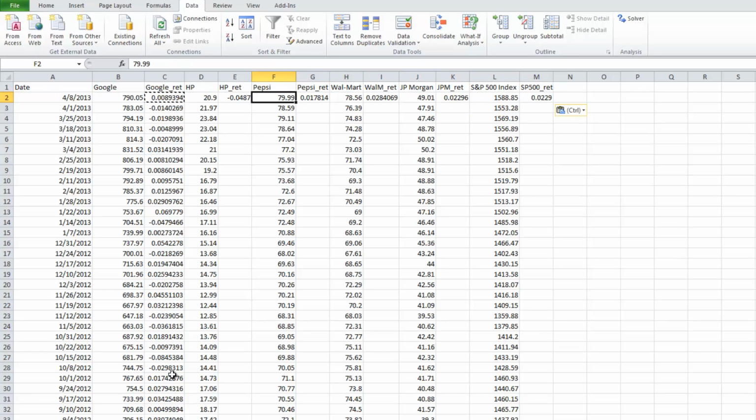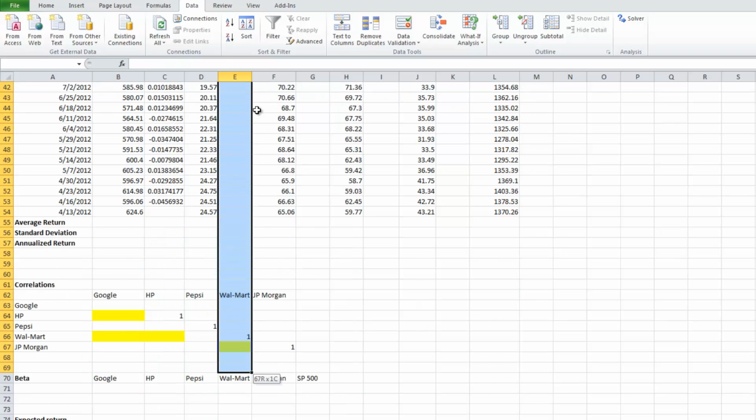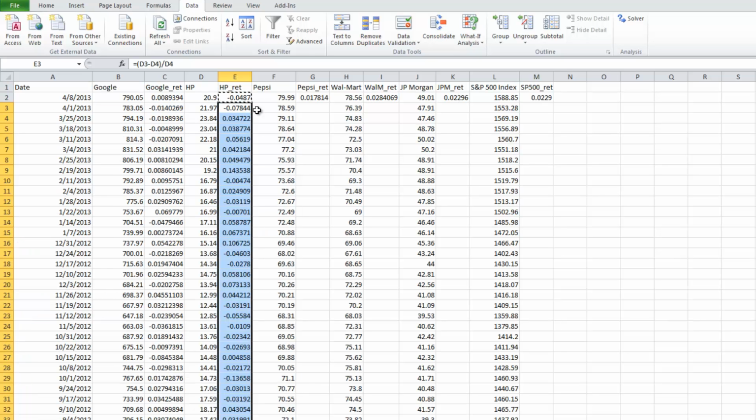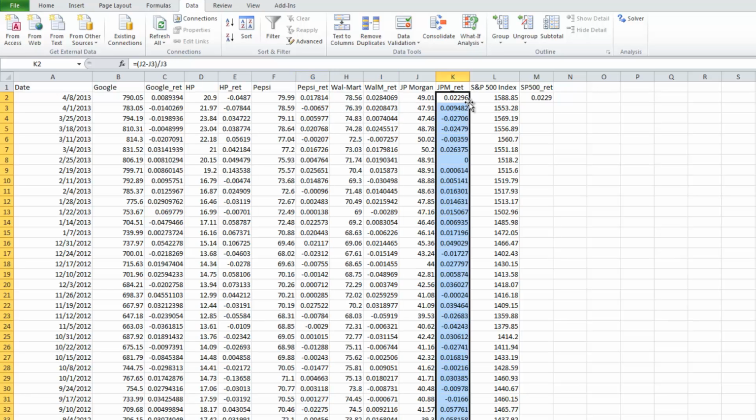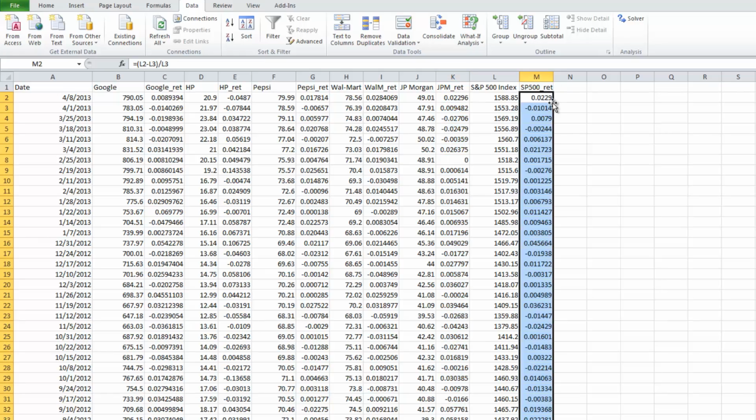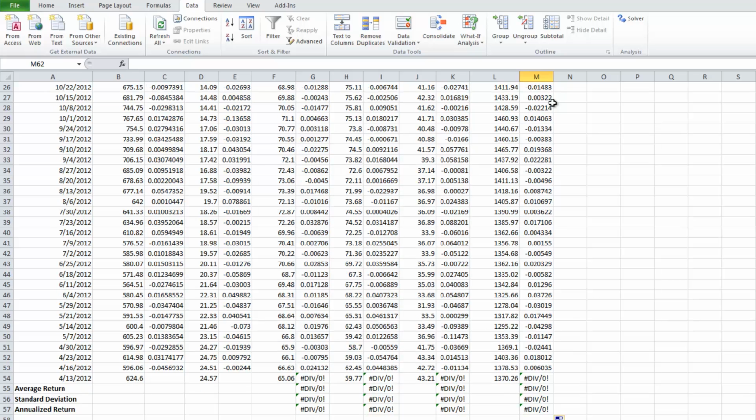You can highlight this cell, or just copy it and paste it across the columns. Now I can compute the weekly return for all these stocks for the past 1 year.